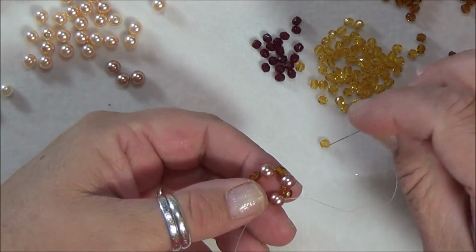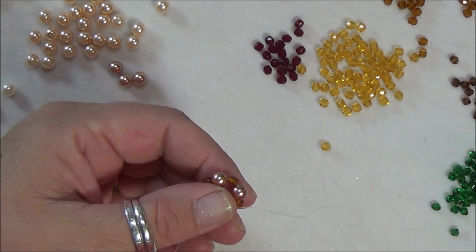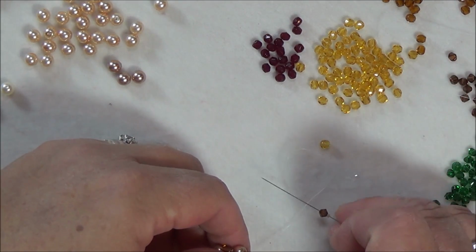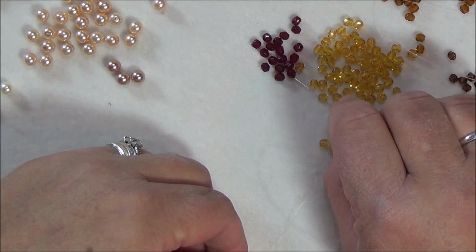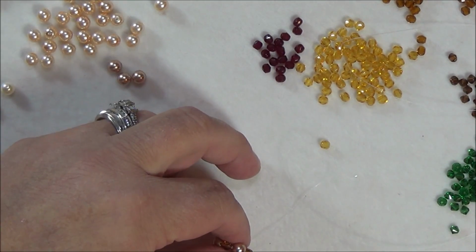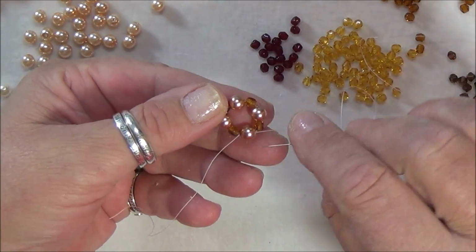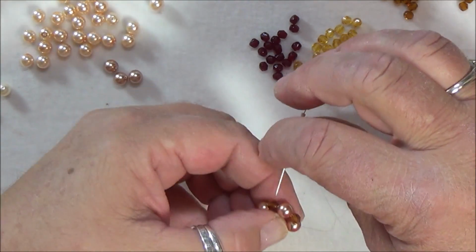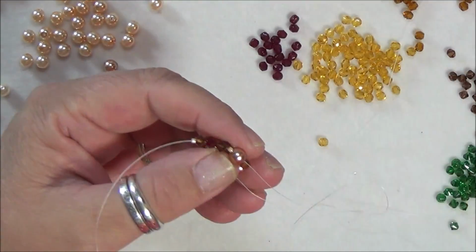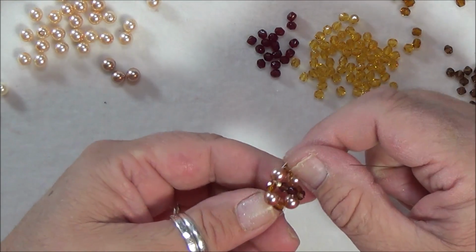And now you are going to pick up, so whatever color you want to work with first, it's up to you and your crystals. But you need to pick up an 11-0 delica, 1 bicone, so I'm using 4mm bicones in Swarovskis, and you're going to pick up one of your red Firepolish, another 4mm bicone in the brown color, and another delica. Okay, you're coming out on this side of your pearl. You're going to go on a diagonal. You know I stress going across in a diagonal because we can reinforce it that way. That way it stays good and crisscross like an X when it's done. Okay, so that's what you're aiming for right now.